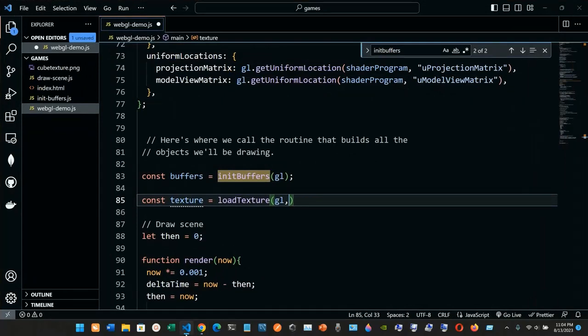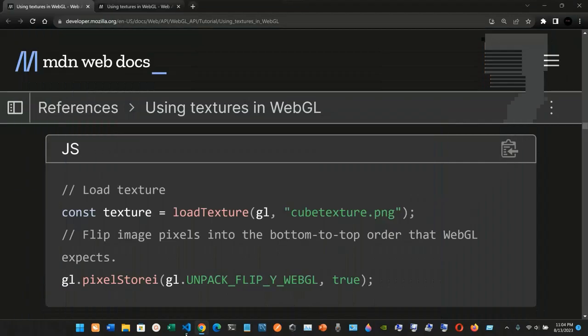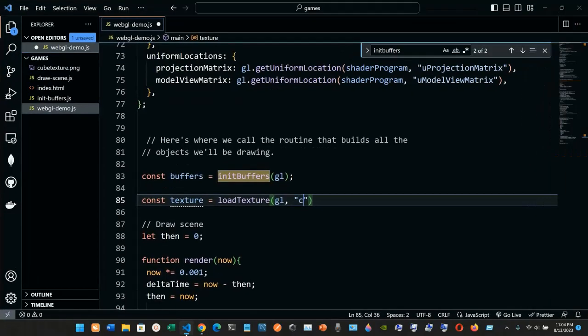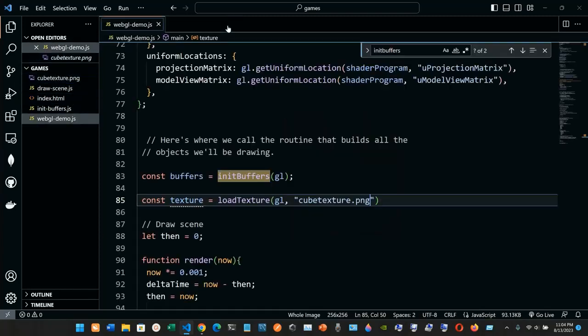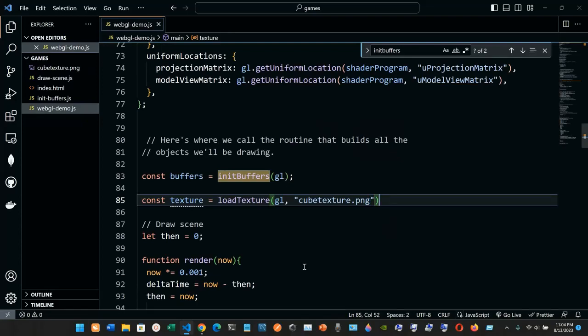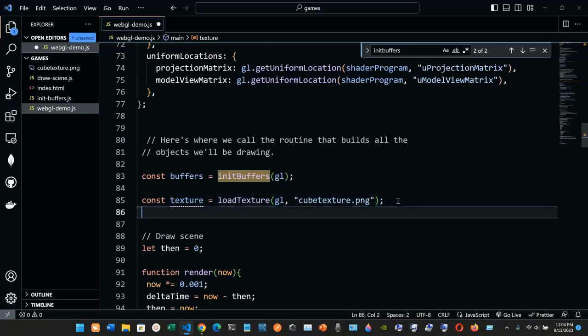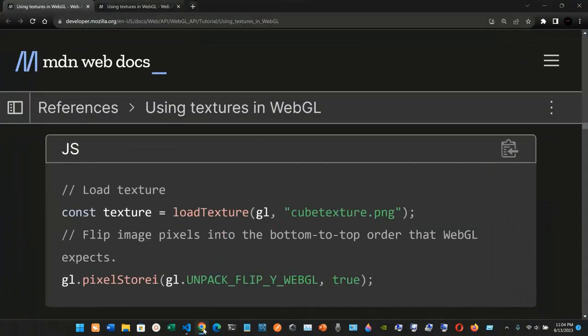It has to be in double quotes, so this time it's gonna be cubetexture.png, and I already downloaded this cubetexture.png file. Okay, so I already have it here. Now we're gonna end this statement with a semicolon.